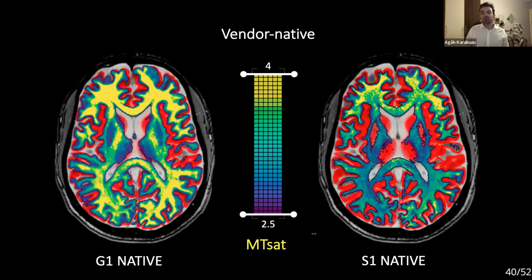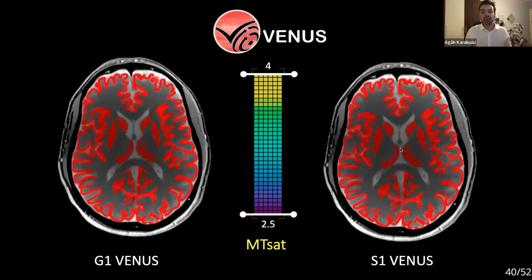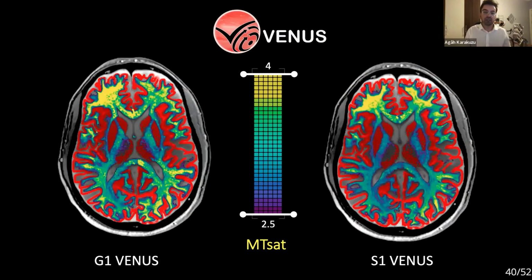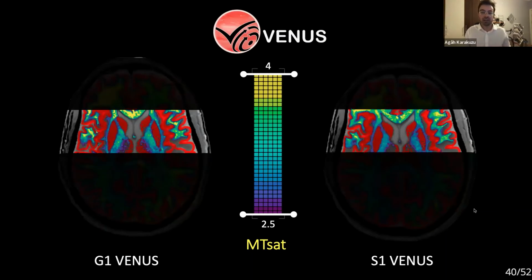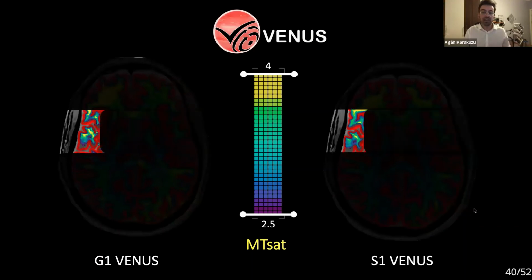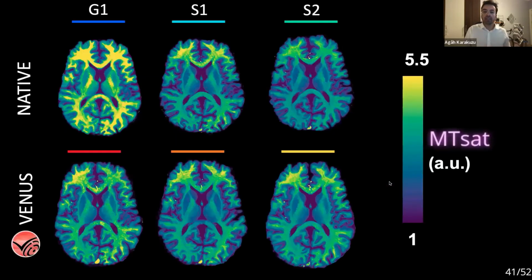So now I will show how Venus improves the white matter selection task using MTsat for the same participant that I showed at the beginning of my presentation. So when we only show the voxels between 2.5 and 4 by thresholding the MTsat maps acquired using Venus, we see a much better inter-vendor agreement. Deep gray matter is excluded on both vendors, and both of these maps are similarly inclusive for white and exclusive for the gray matter. And the complete maps from all the vendors explain why.